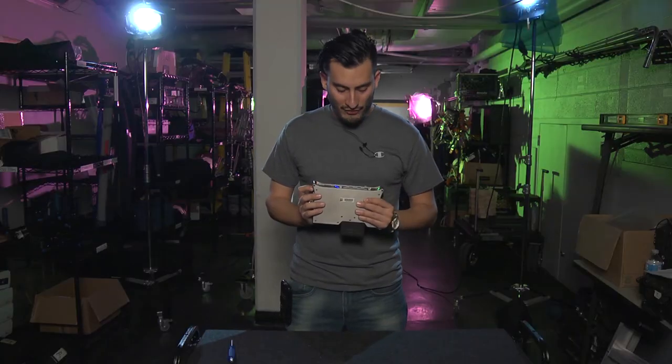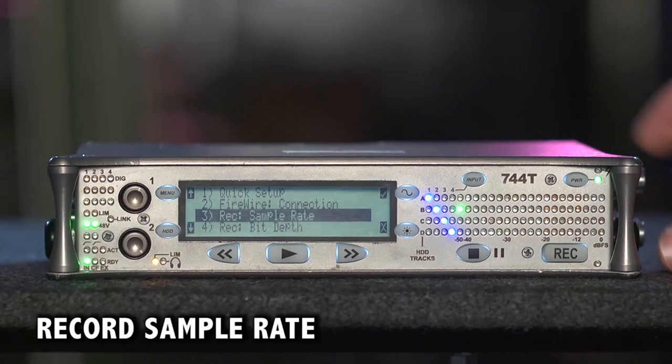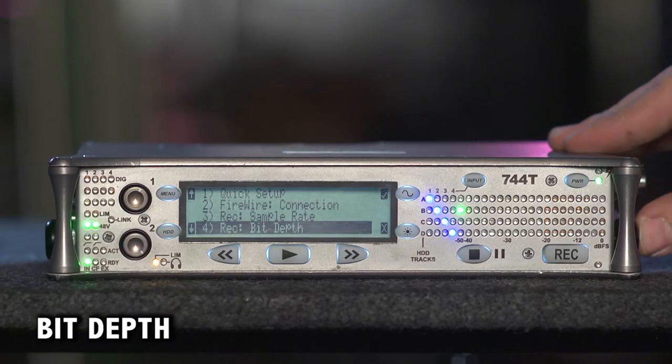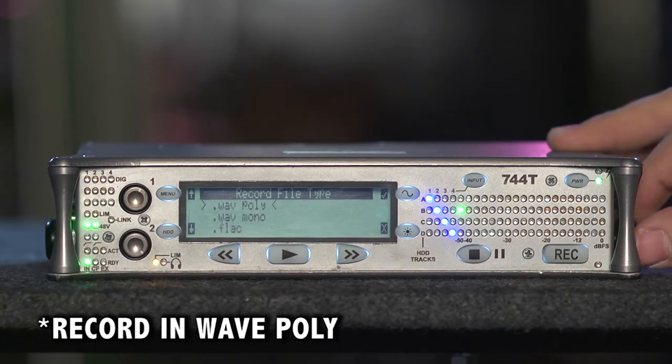You can also change your FireWire connection from here, from either being an external hard drive or connecting to a computer for file transfer. Three is your record sample rate. We want to make sure that we are recording in 48K. Next is your bit depth. We want to have 24-bit audio. Number five is our record file type. We want to make sure that we're recording in wave poly. Now you want to make sure that you have your sample rate, your bit depth, and your file type all set to those settings for all of your classes.